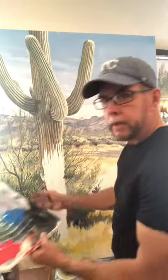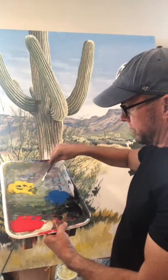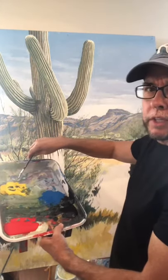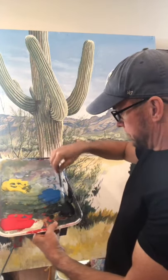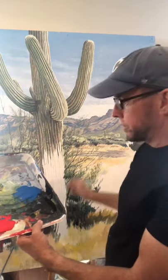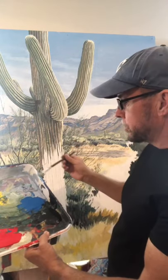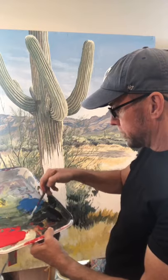I've mixed up some greens here. I've got 3 different tones. And as you can see, I again have my pile of yellow, red, and blue primaries plus black. Then I've got a container of white down here. So that's all I use every painting, is primaries, and I just mix my own colors.